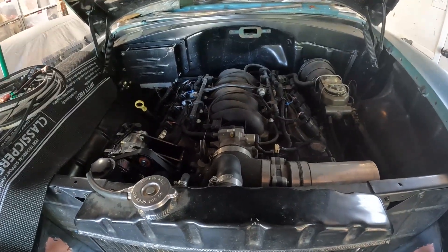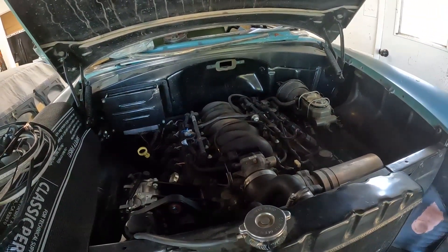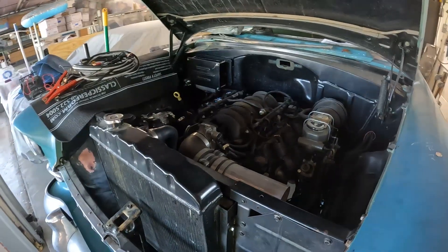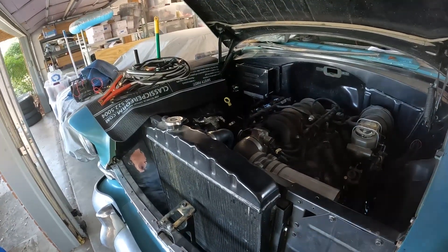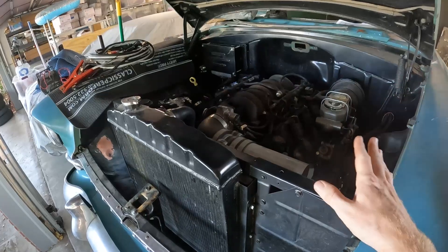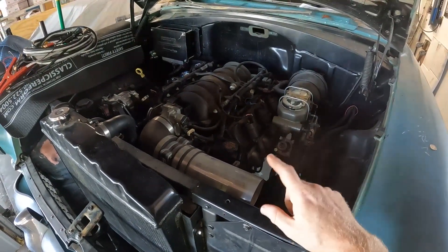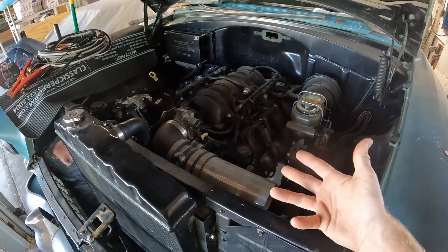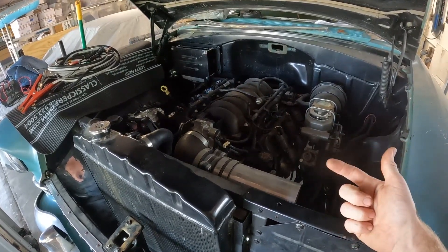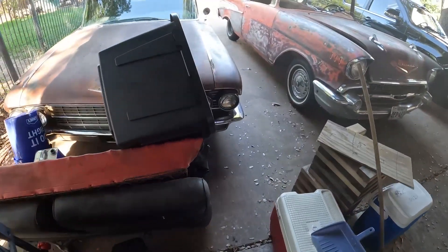So that's kind of it — there's so much to this and so many different ways and companies that make products. If you're struggling with research and don't want to figure it all out, CPP — Classic Performance Products — makes a whole LS swap kit that comes with the oil pan, mounts, and headers, so basically everything bolts in. Honestly, it's not a ton more work than swapping a small block to a big block or putting in any other engine — you've still got to sort your exhaust and everything else.